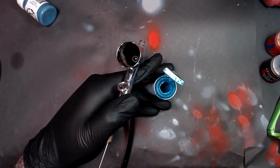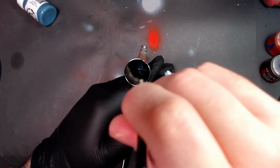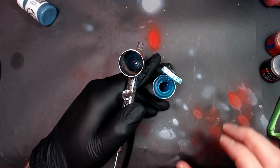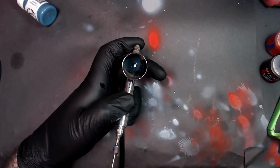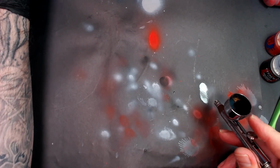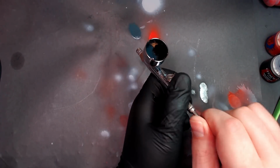Now we're going to be using Meridia's blue. I'm going to add it to the dirty paint water solution here, and we're going to blue up the black. I'm going to paint every single one of these armor panels, the fields at least. We're going to be using a little bit of a cool color to offset with all the warm colors that this guy is basically completely comprised of. It's going to look amazing, and I'm going to walk you through that journey right meow.